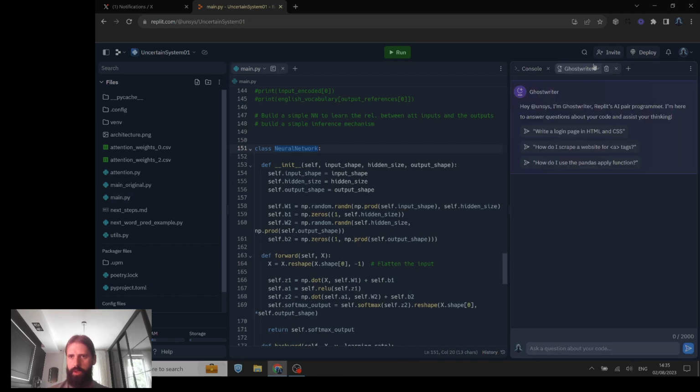Can you explain to me how I am supposed to use the neural network class in NumPy in main?